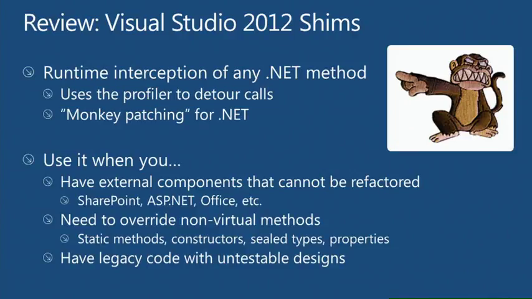In this case, the system I was testing was my code. So in theory, it was within my power to go and fix it. But what if it was a control I bought from a vendor? I don't have the choice to change it. Or what if it's from another team in my organization and I'm not allowed to change it? But I still need to isolate myself from it.